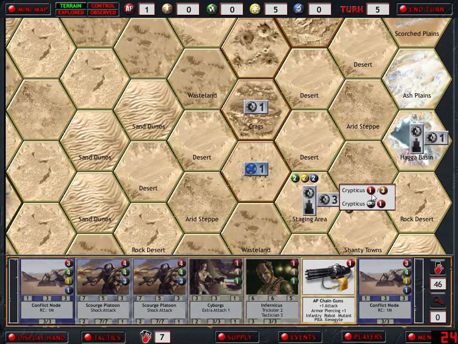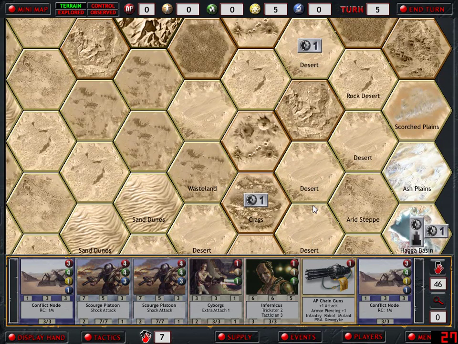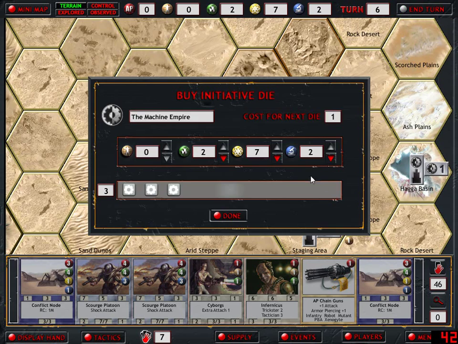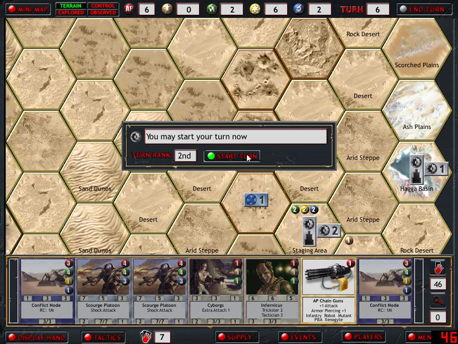And then we can move him into the shanty town. So next turn we can start building, get human resources. I did 1 energy. Oop, try to go first. Alright, hopefully we're not dead already. Okay.